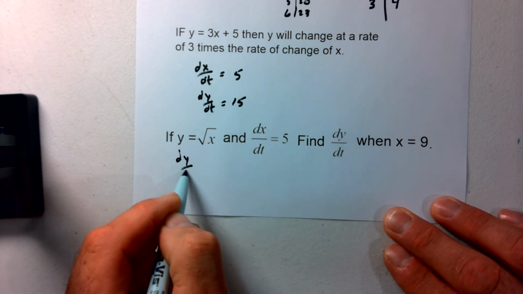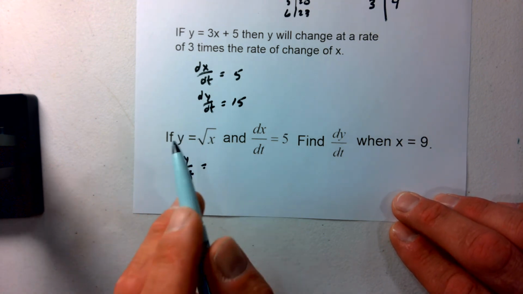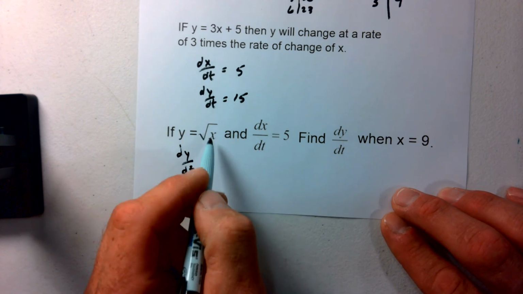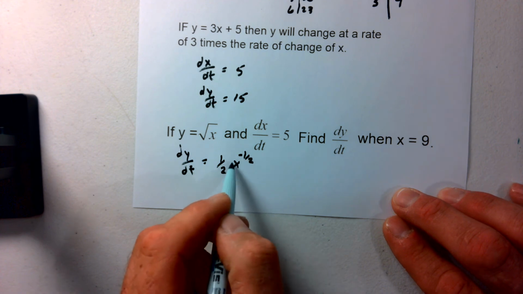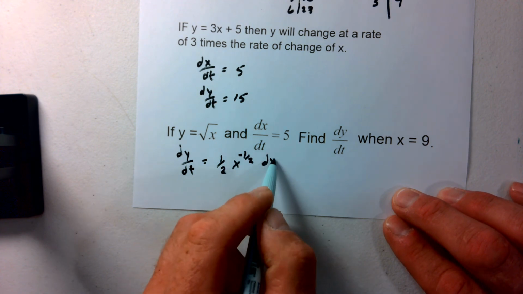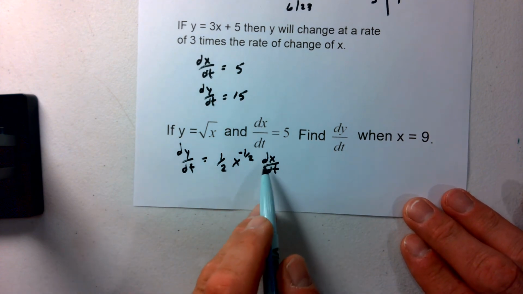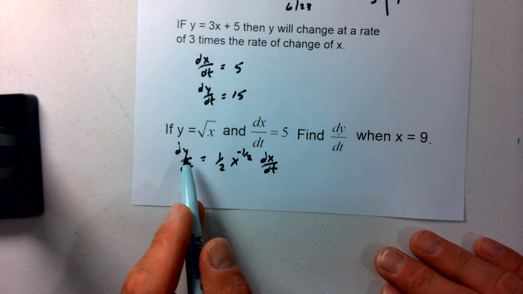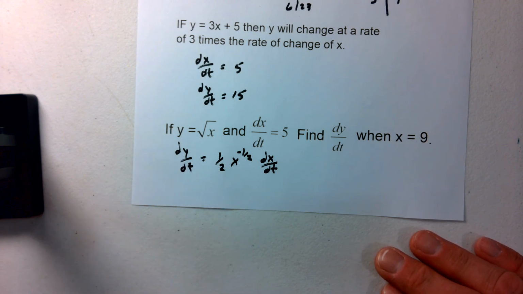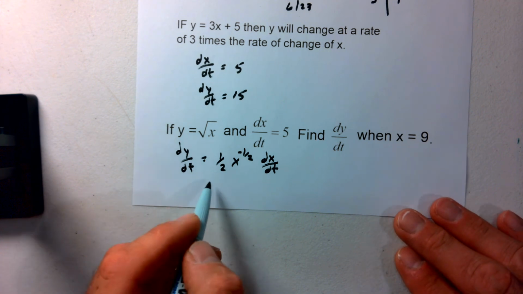So dy/dt is going to equal, now we take the derivative of the square root of x with respect to time. So we're going to have our 1/2 x to the negative 1/2, but we took the derivative of an x, so we get dx/dt along with it. This is going to be the first time we see that dx/dt popping up. We did this with implicit differentiation with the y's, because we took it with respect to x. Now we're taking it with respect to t. So you can think of this as related rates, or related rates with implicit differentiation.